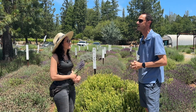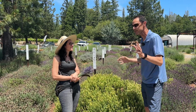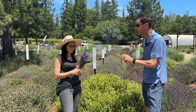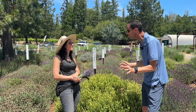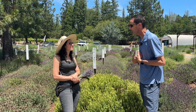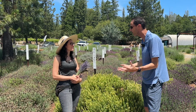You and your husband. So for me, I'm not an expert. I don't know a whole lot about it. My wife knows a lot about lavender and all. But when I think of lavender, I think of what you got in your hand right there, purple, right? Yes. Lavender is a color of purple. So everyone thinks, and I think, lavender, but this is lavender as well, and it's not purple. So tell me about the different varieties.